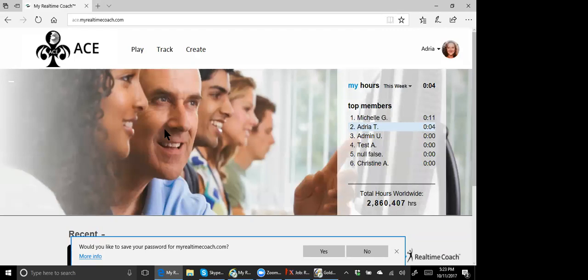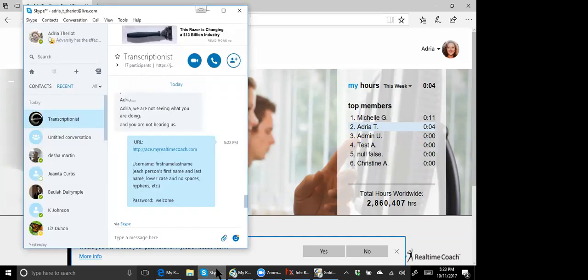What are we using to log in? Is it the same as our? Yes, you see how it says your username is your first name and your last name with no spaces between, and all lowercase.